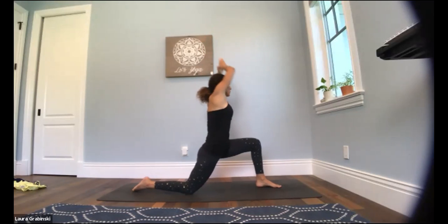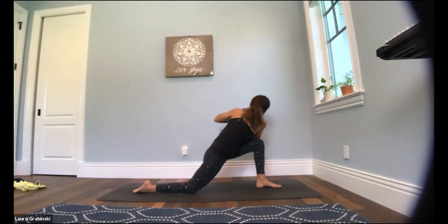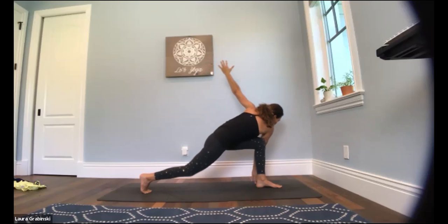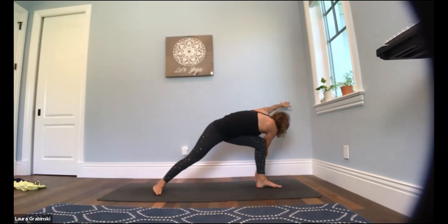Good. Exhale. Twist. Right elbow outside the left side of the hip. Sternum, squeeze, left hip towards the heel, adduct the left knee, open up your arms, right fingertips down, left arm open, big turn here. From here, tuck the right toes, lift the right knee up. Yep. Left arm over your head, maybe right heel comes down, maybe.